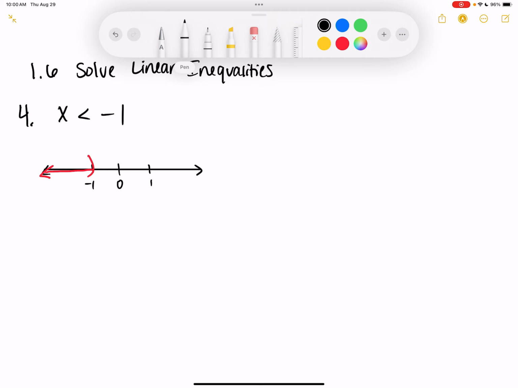Would it be okay to draw it over it? To draw over it, no, it needs to be on the line. I should be able to tell more or less from your parentheses or your bracket which way it's going, but for some people it still looks a little confusing, so just do that. But if you want to use a second color, that's fine.